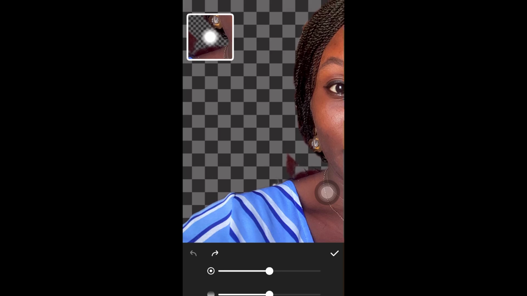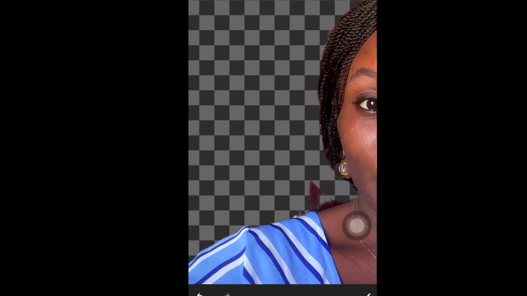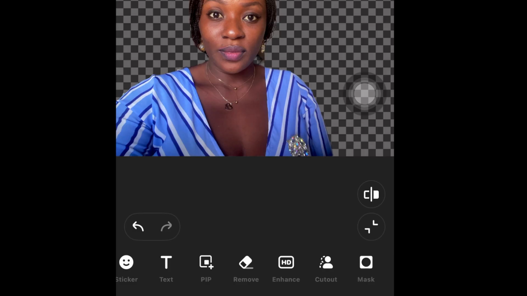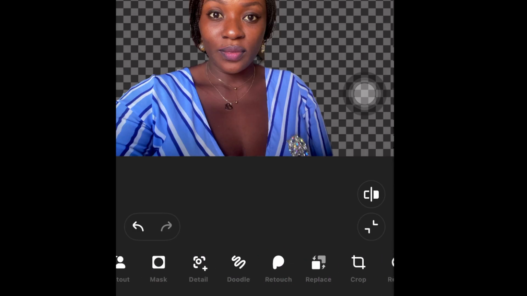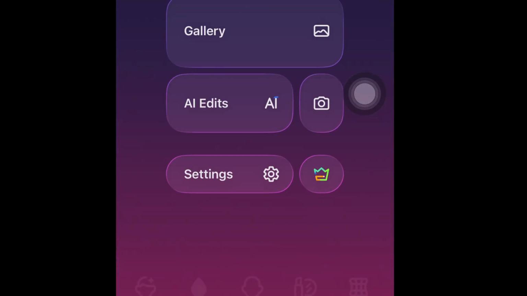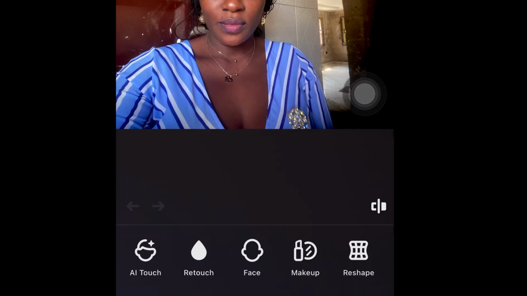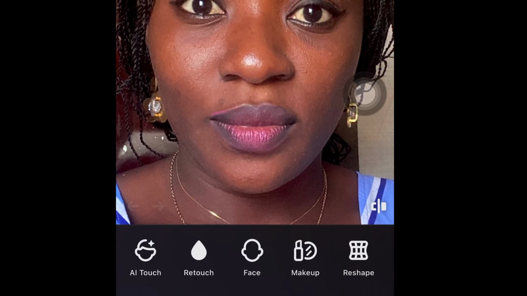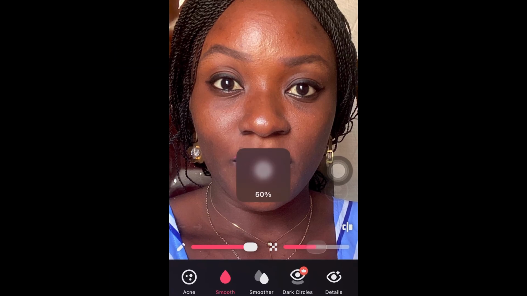So I want to change the clothes to black color, so that's what I'm going to be doing. I want to clean off most of the blue, and then I'll fix a black shirt. But before we do that, we have to quickly edit this by going to the Retouch app. Now this Peachy will direct you to another app, Peachy. If you have not downloaded it on your phone, it will tell you to download it, but it's still the same family with InShot, and this edits very well.